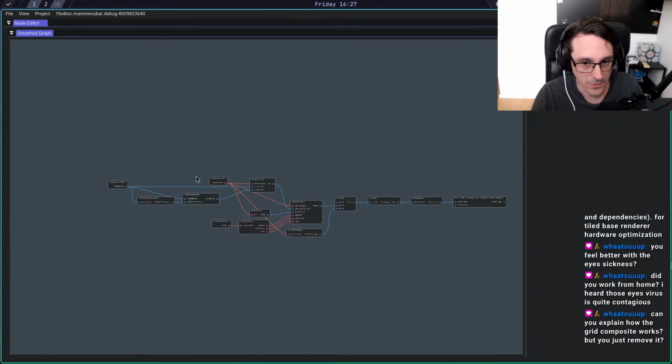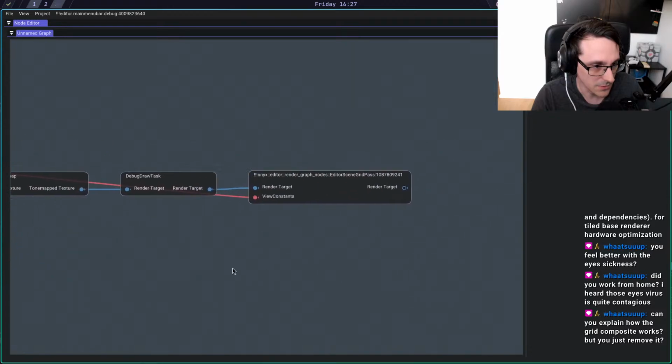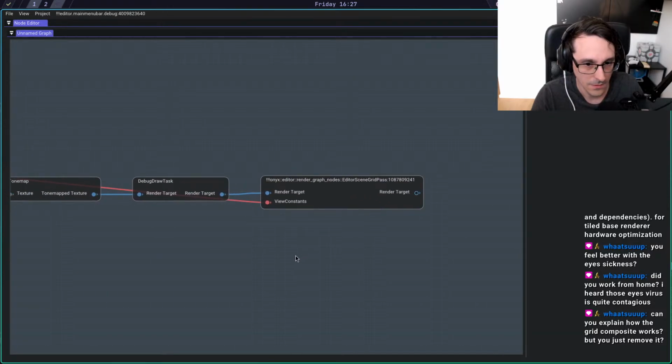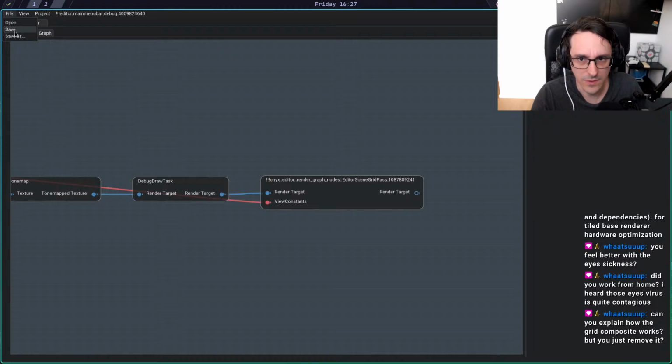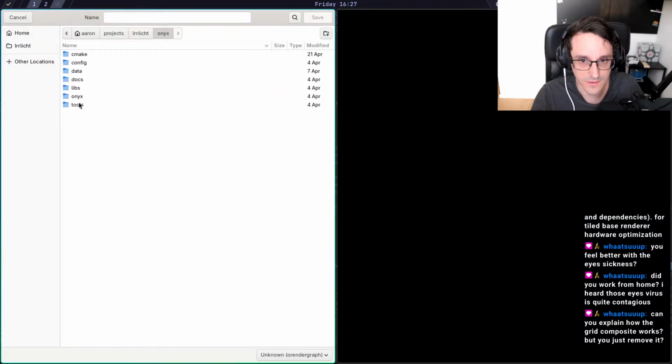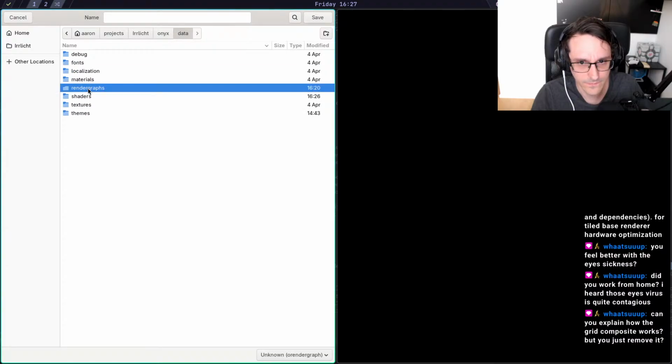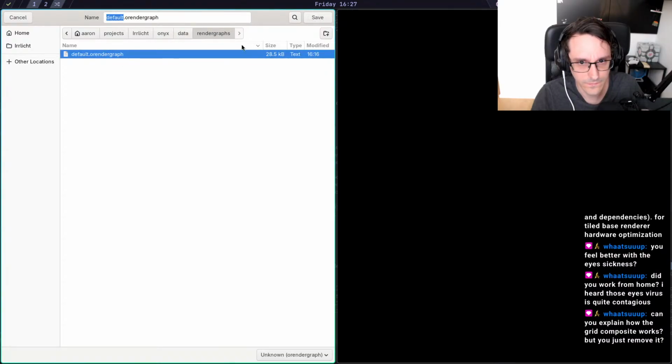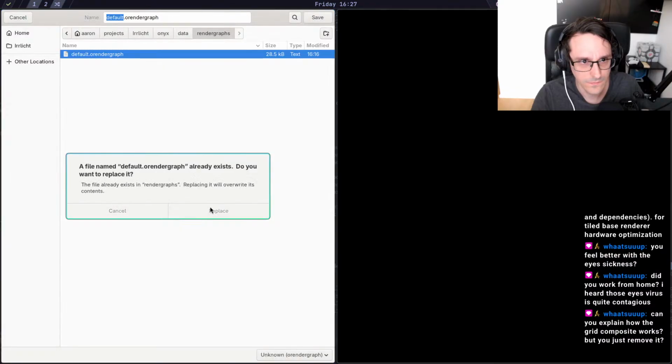Then we get our beautiful view constants, put them here. And that's about it, I think. And then we save that. And I doubt that this will already render correctly.